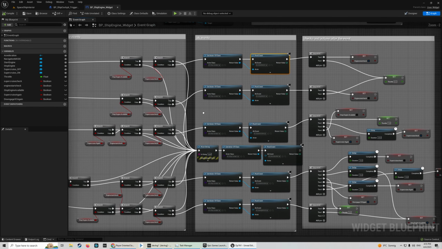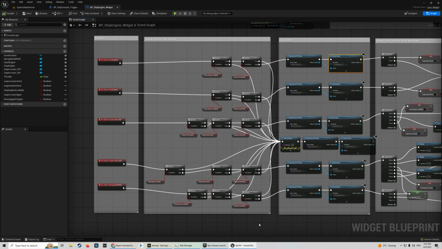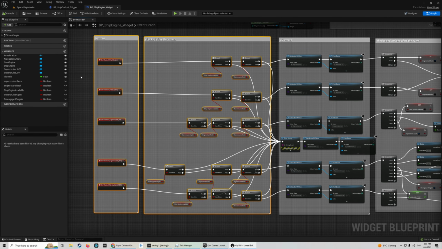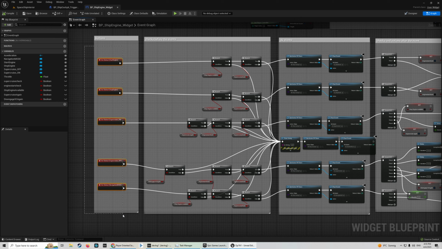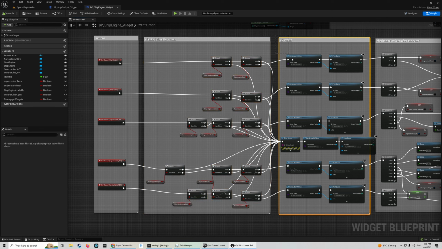However, for the buttons, everything is made in Unreal. So the idea here is we have the buttons of the widget. Then we have some checks with booleans before the events are allowed to happen. If they are allowed to happen, they will be played, right?